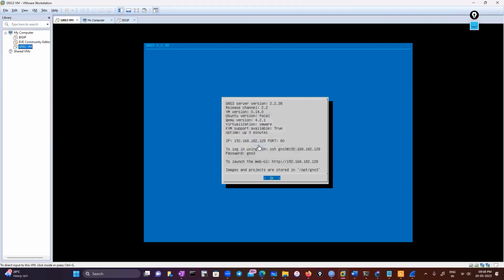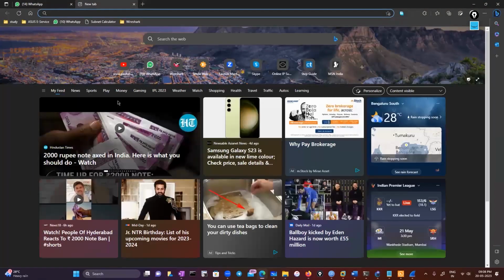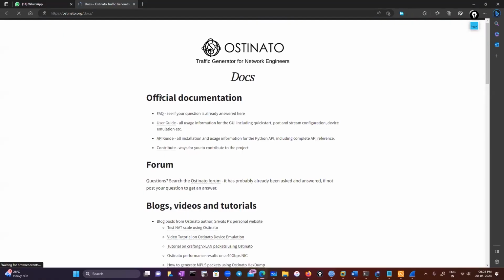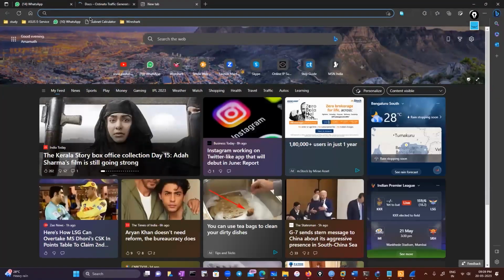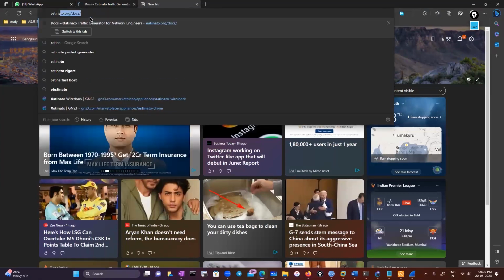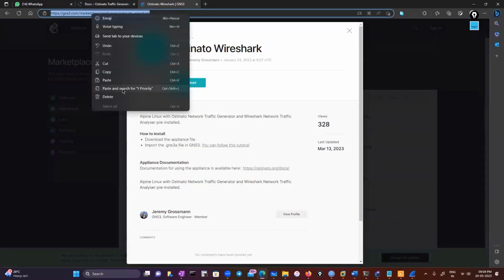So I'm going to shut down this connection. You go to Ostinato traffic generator for Wireshark. Yeah, we have to go to the GNS3 marketplace. And here is the link.